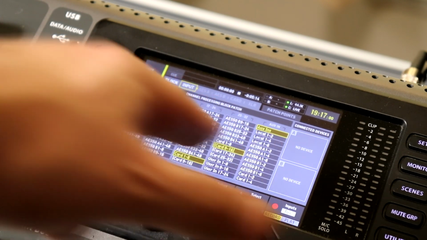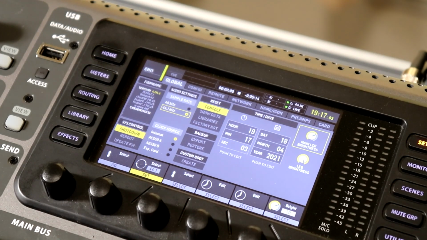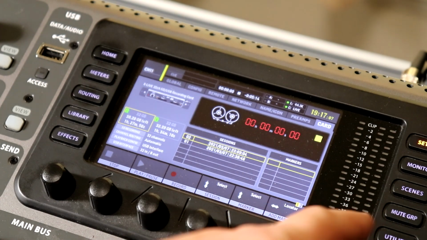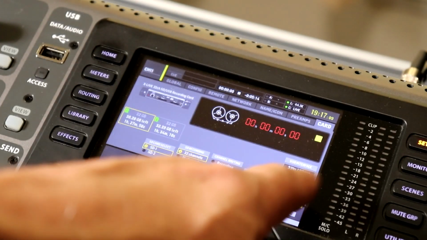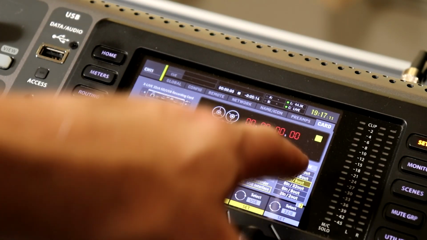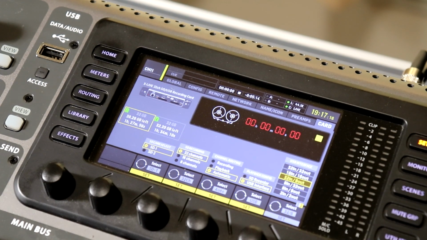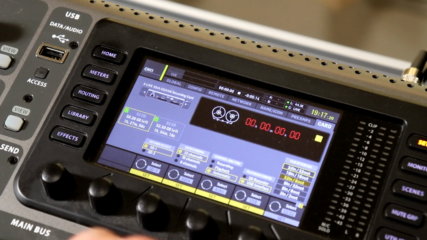Now there's parentheses around here because our card configuration, if you remember, click on this and you go over here. Our card configuration is set up to 32 in and 8 out. You'd have to change this to 32 in, 32 out to actually have access to those inputs. And to do that, you just scroll up. Now you've got all 32 inputs working.